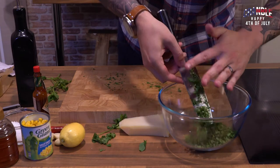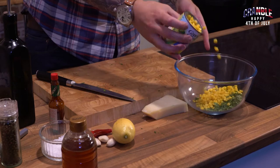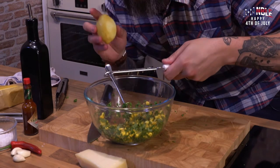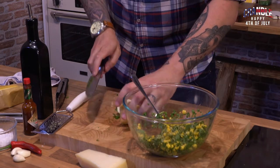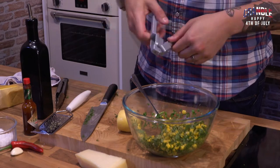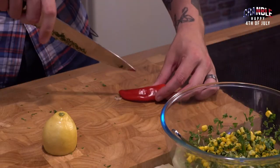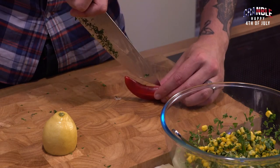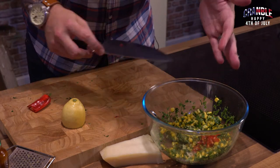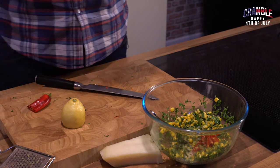Roughly chopped. Beautiful and herby. That goes in your bowl. There's some corn — after eating a massive amount of corn out of the tin because it's delicious, get that in. Give that a stir. So only a little bit of lemon zest — you don't want to go too deep onto the lemons, just be careful, you don't want to take the pith. And then a bit of juice as well, just to loosen it up and give it a bit of sharpness. Then garlic into a garlic crusher, so just one clove — I mean you can use as much as you want. And then chilli. I'm going to keep the seeds in this, so cut down the middle, turn it 90 degrees, cut down the middle again and then chop it really fine. So that goes in. Bit of salt. Big glug of oil. And then a little bit more of our chipotle hot sauce.